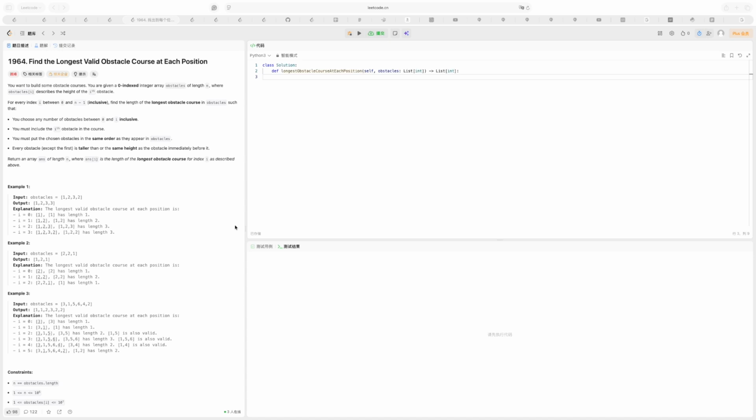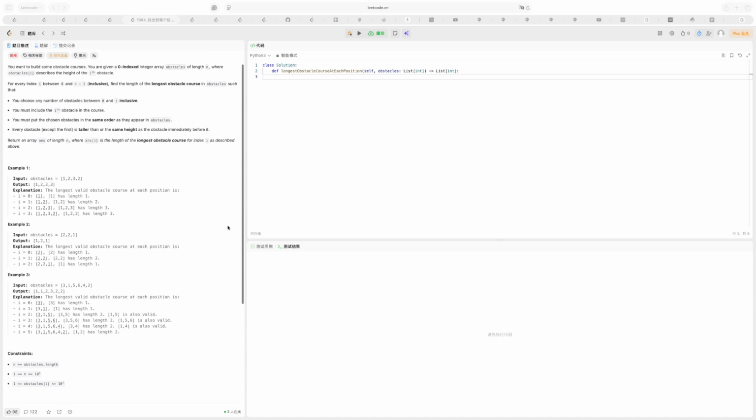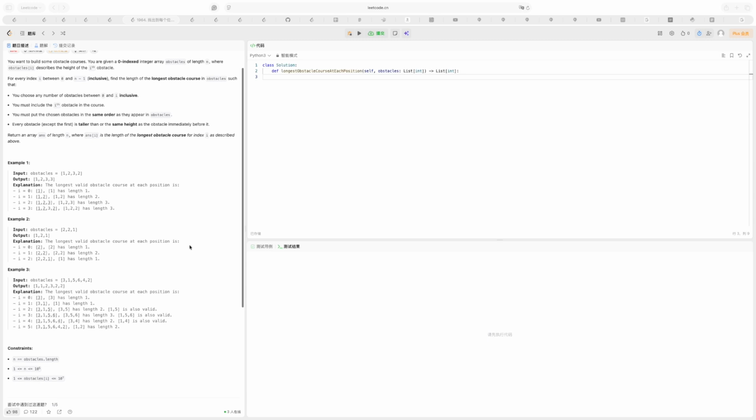I think this problem is asking for the length of the longest increasing subsequence. Just translate the number values to obstacles. Okay, so let us check any limitations.